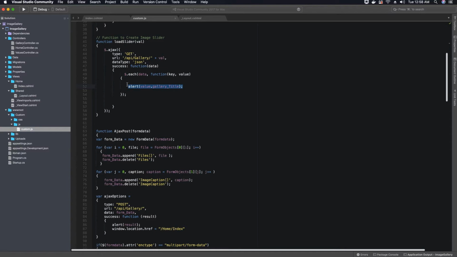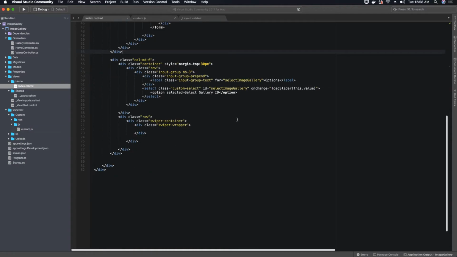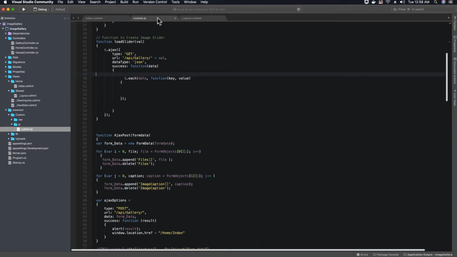So let's do that. Get rid of this alert method, and just before looping in and creating each slide dynamically, we want to make sure that if there are any slides existing in the wrapper, first we get rid of them. So let's add the code here.